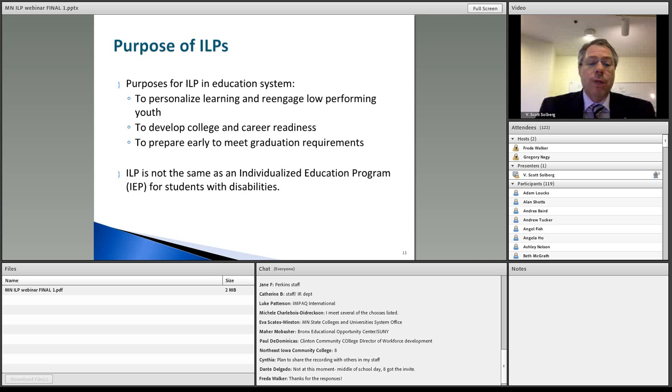At the pre-college level, we're trying to help engage youth in designing and finding relevance within the education process. And we're doing that by supporting youth in identifying a career goal or pathway, and then building an education plan to support their successful engagement and then hopefully entry into that career pathway. It is not an individualized education plan, which comes out of the disability language from IDEA.